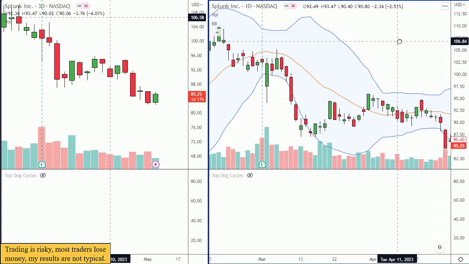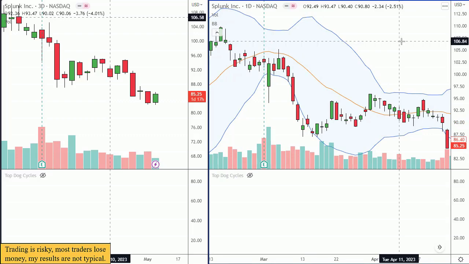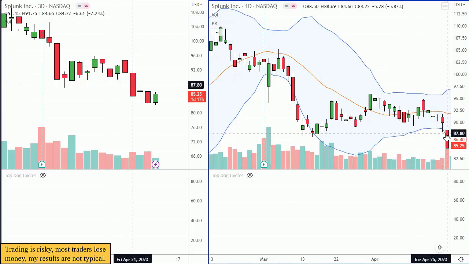I don't think it's either, but obviously it broke down. Now, this is where, okay, right there, boom. Now we've got the squeeze confirmed. The lower band is angling down, the upper band is angling up, and I actually took partial profits right there. That, my friends, is professional trading.